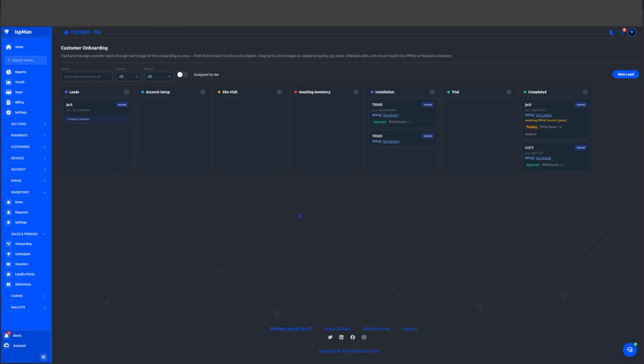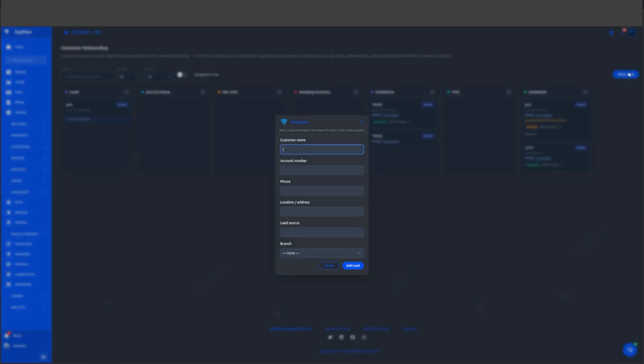Let's say from contact to active subscription. Then you can drag across stages to update progress, let's say log notes, schedule visits, and convert these leads into PPPoE or also hotspot customers as well. Then to add a new one, you just click new lead.